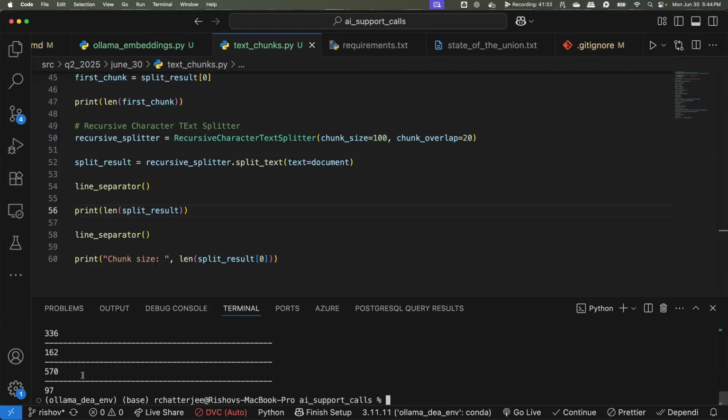We actually want the vector database to store the embeddings of these chunks. And the goal is that if you ask a question, let's say, what did the president say about Ketanji Jackson? Let's say that happens to be the question. Then you want to be able to do an embedding search where the embedding of that question is compared with the embeddings of your chunks.